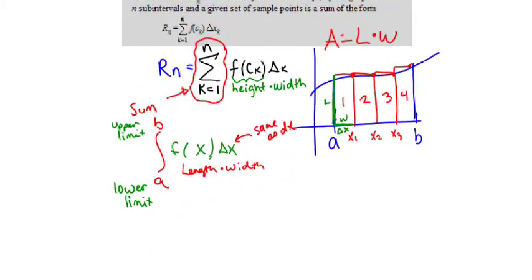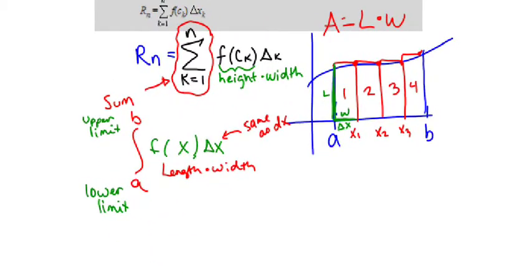So let's talk about it right here a little bit. So the Riemann sum, the way it works is you pretty much are going to have the function, which we're going to call the height, times the width, which is the difference in x, and you're going to add all of them together. So that's the basic definition of a Riemann sum. So in the picture, what that would look like is you create a bunch of rectangles.